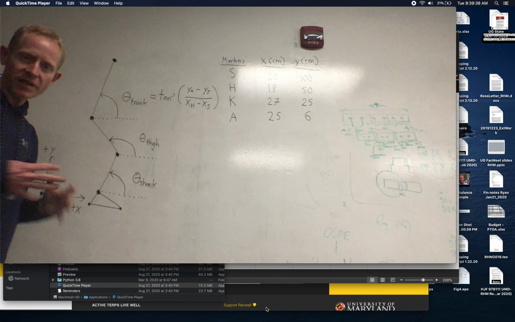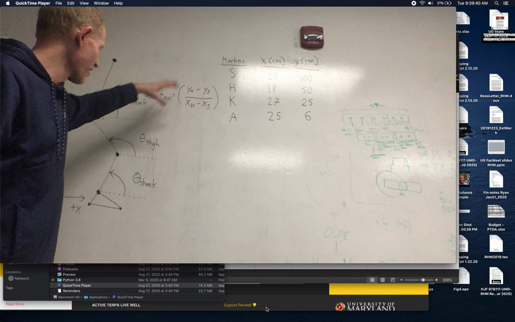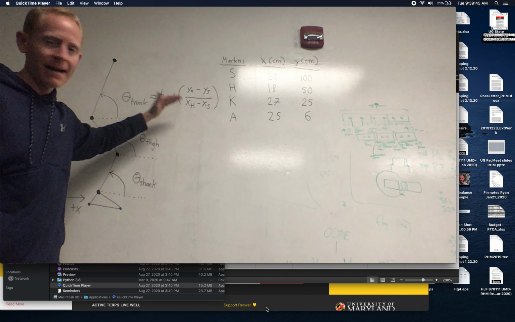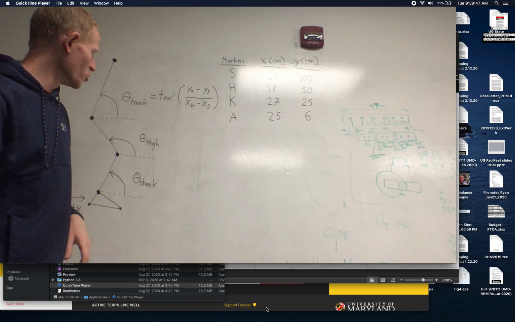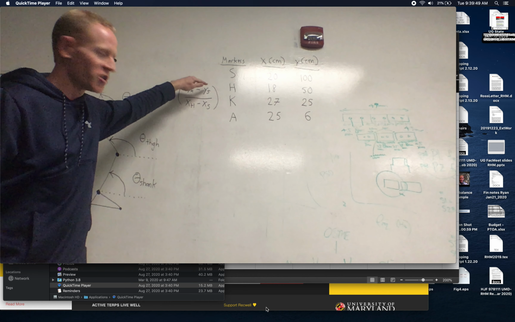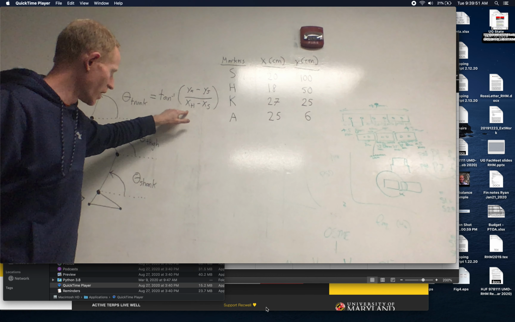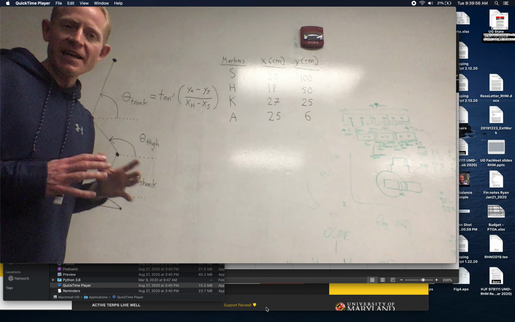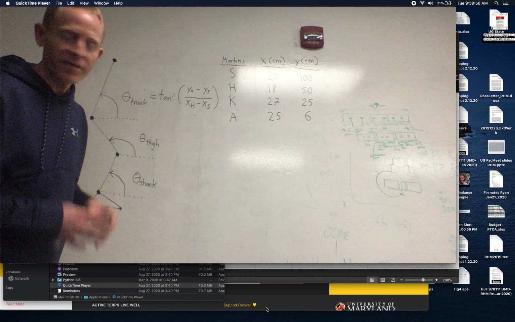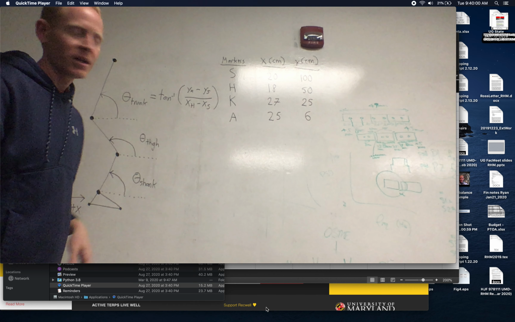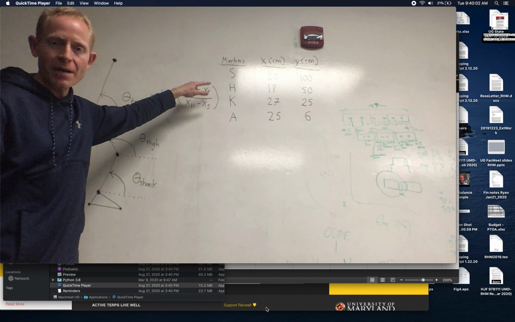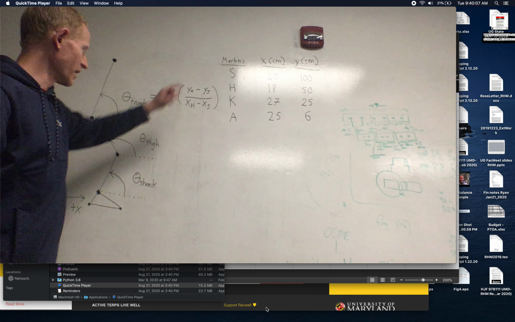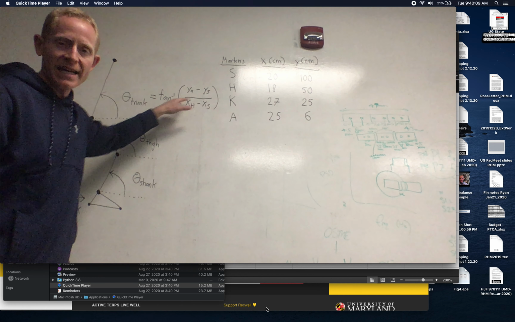So the two things to make sure you keep straight for calculating these segment angles: the y's have to go on the top and the x's have to go on the bottom. And if you do joint 1 minus joint 2 on the top, also do joint 1 minus joint 2 on the bottom. If you do it the other way around, that's fine. You get the same answer as long as you do it that way on both the top and the bottom. So you can do shoulder minus hip divided by shoulder minus hip. That gets you the same answer as doing hip minus shoulder divided by hip minus shoulder.